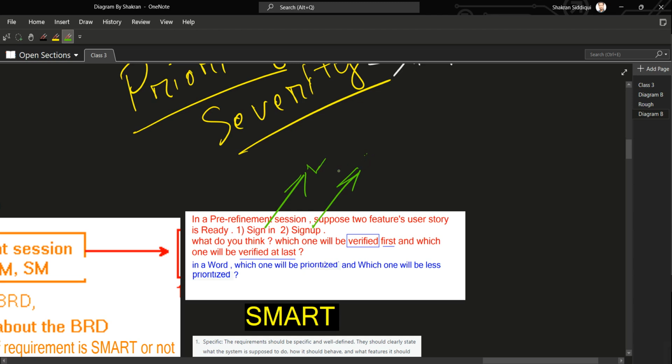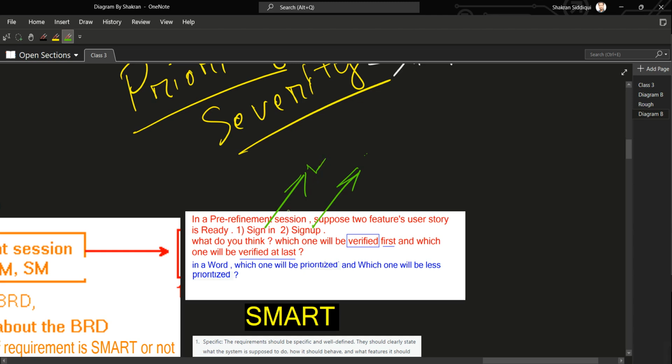But suppose you have already created your account, you have given your ID, you have given your password, and when you are trying to go to the sign in page and giving the right ID and password, still you cannot sign in, it will be more of a headache for you as a customer, right? Because now you have an account in there, you know what the ID is, you know what the password is, but why can't you access it? It will be a headache for you.